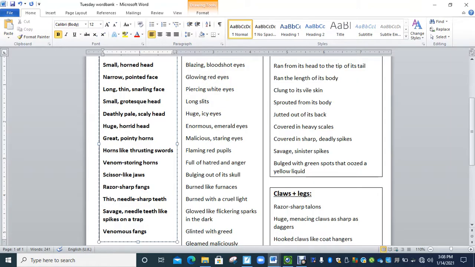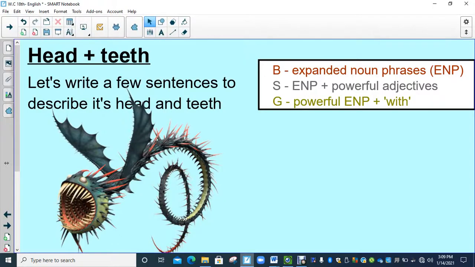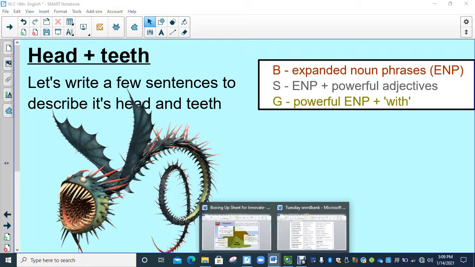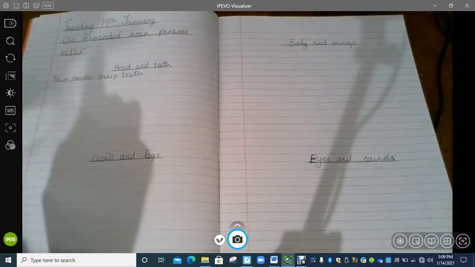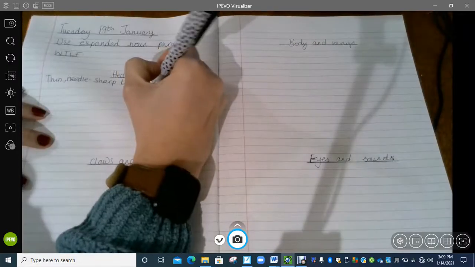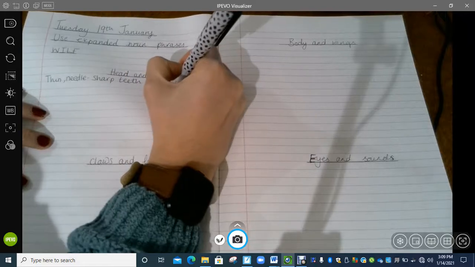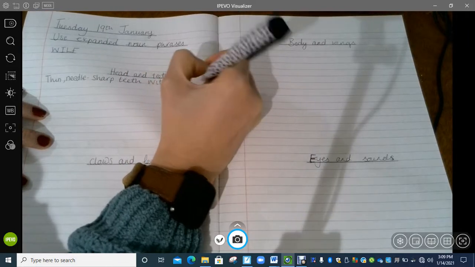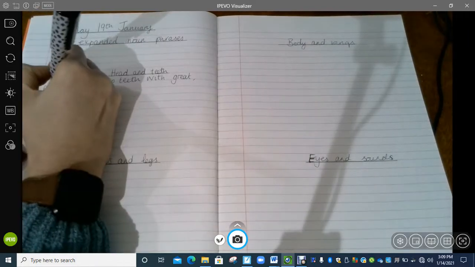Now let's see what else, or how else we could describe that dragon. With. I think I'm going to include with great pointy horns.